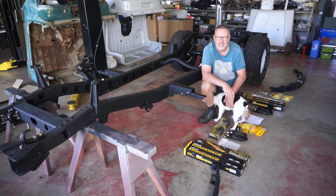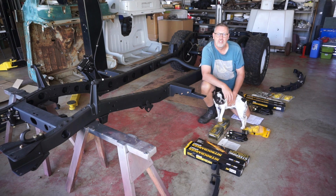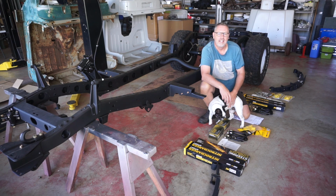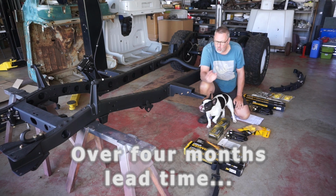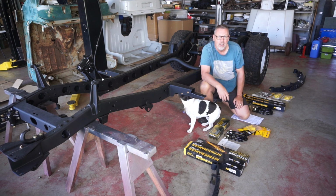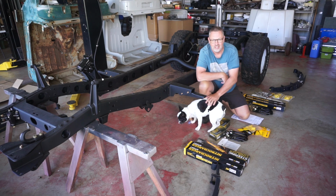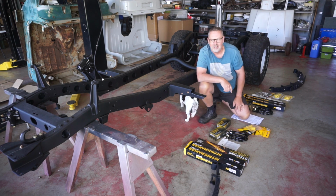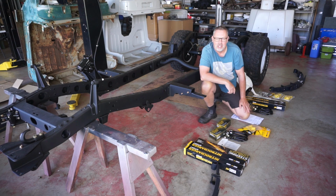Today's a pretty exciting day. In January of this year, I placed an order for suspension from ARB. It's now May and it has arrived. So I'm going to be loading up the suspension on this car, which will allow me to get to the next very exciting stage, which is mounting the LS in between the frames. But first things first, let's get stuck into the suspension, shall we? Let's do it.